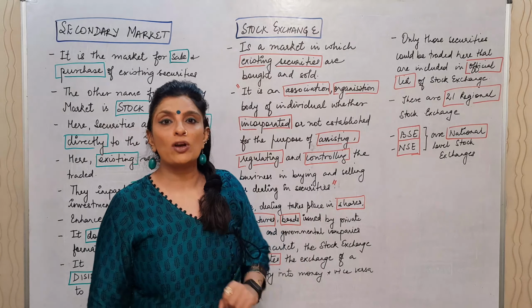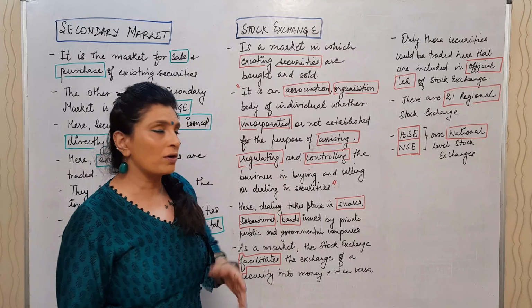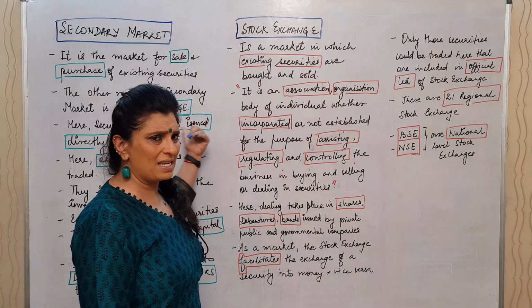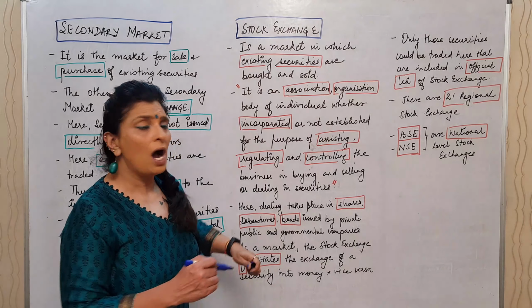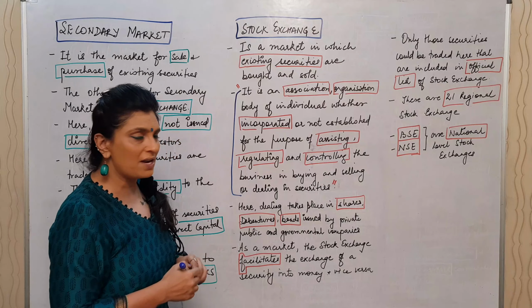Next we come to the stock exchange. What are we talking about when we are talking about stock exchange? I have a definition for stock exchange out here. It's a market in which existing securities are bought and sold. It's the same as secondary market. So whenever a proper definition is asked, you will mention this definition.